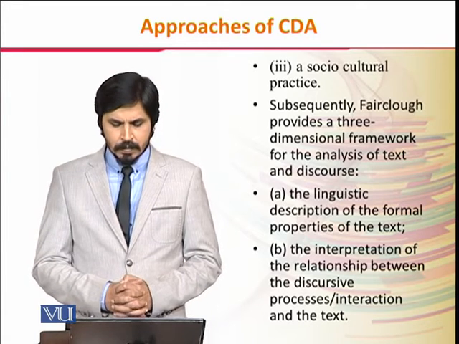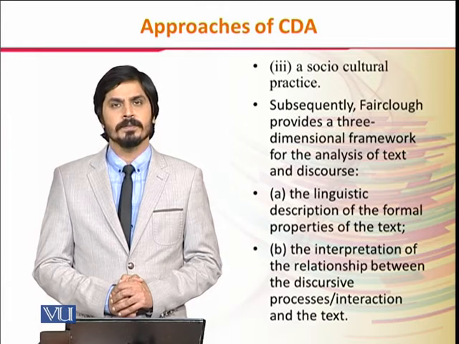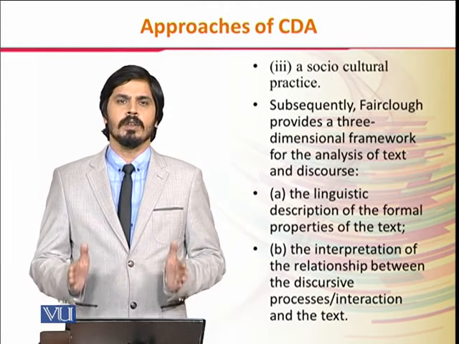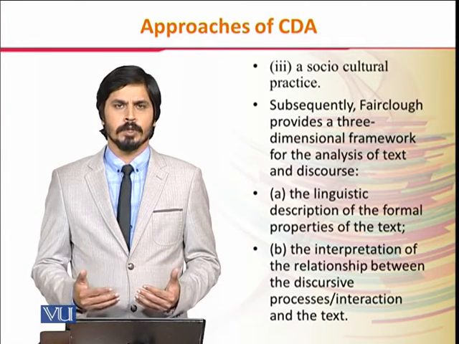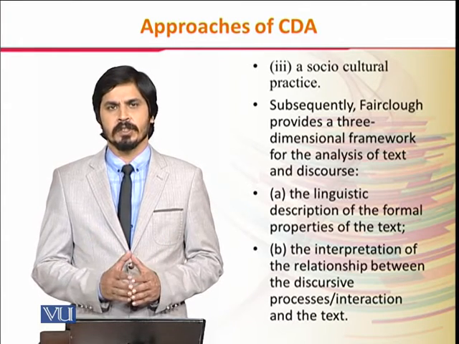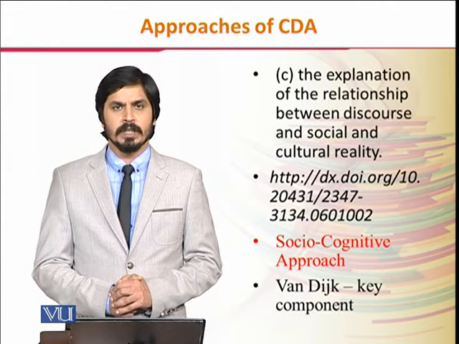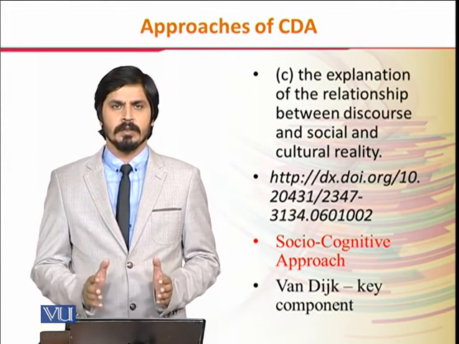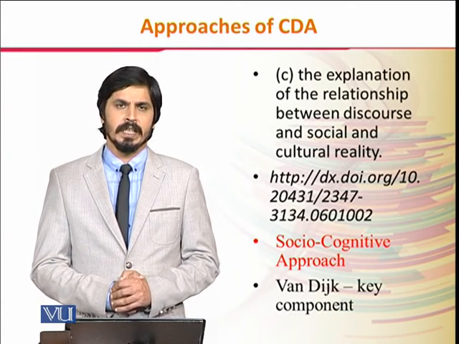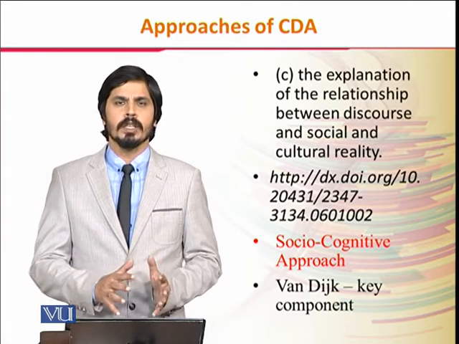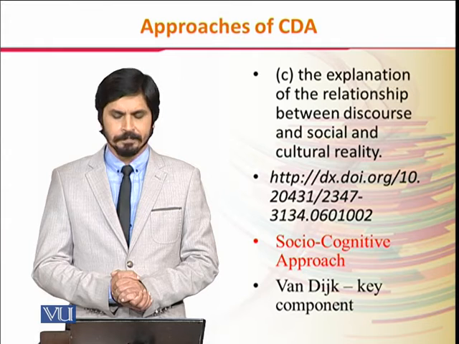In interpretation, we look into the relationship between the discursive process and the text, how a text has been built up in a certain academic or social norm as far as the text construction is concerned. Then the explanation of the relationship between the text or discourse and the social reality we live in. That, as I said earlier, is considered to be the most important component of any critical discourse analysis, when we link it with the realities in which a certain text is produced.